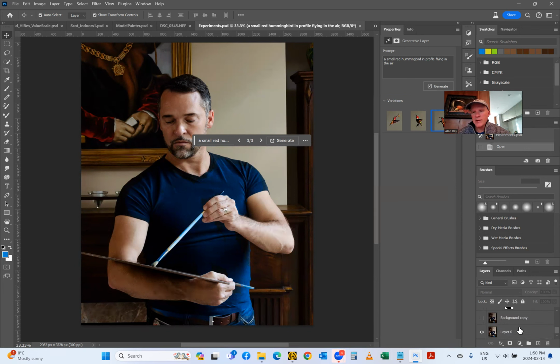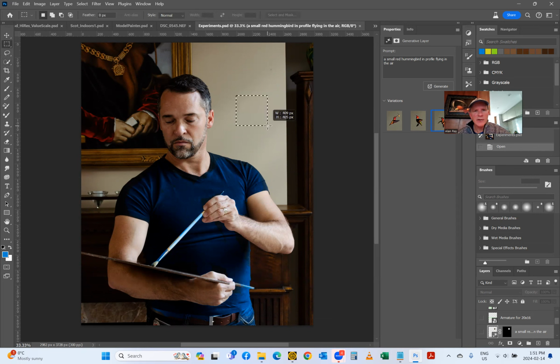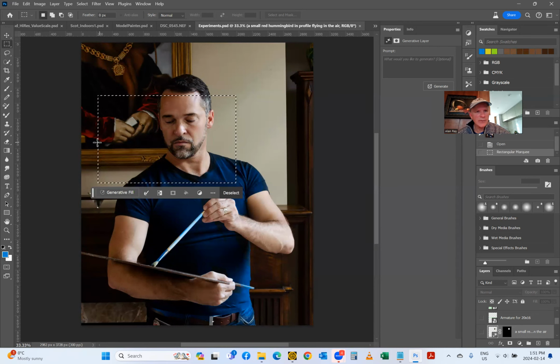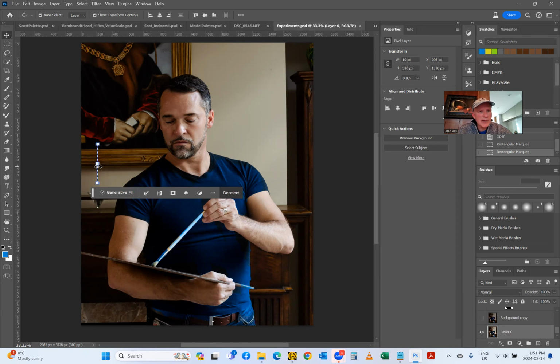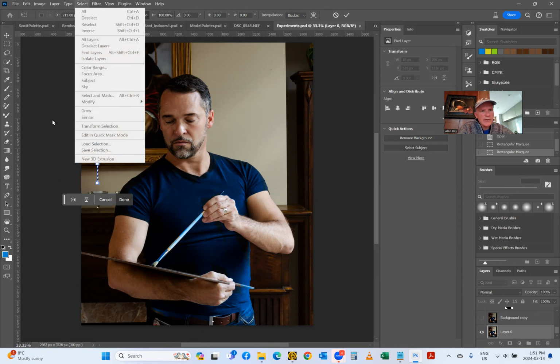If I needed to add something, then that's where this generative tool is useful, but I wouldn't want to rely on it. I just want to show you what it's like. It's something that they released last year. My memory on my laptop is not helping me out here. But the idea is that you make a selection of an area where you want to add something. And just give me a moment here.